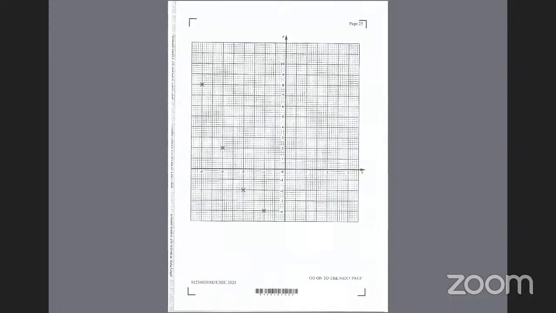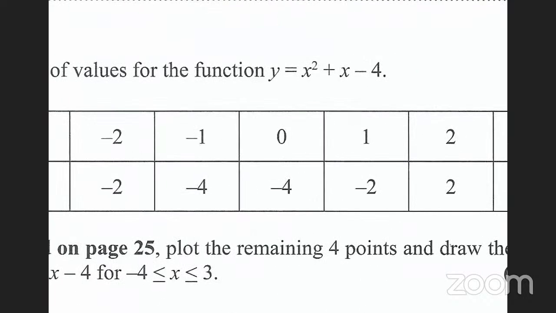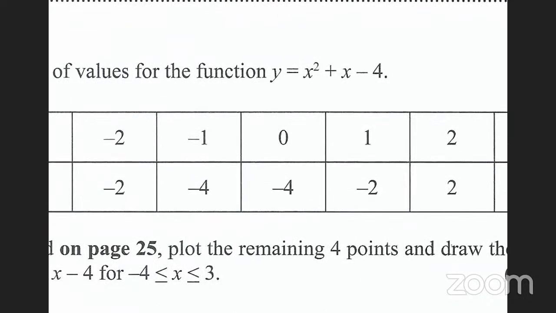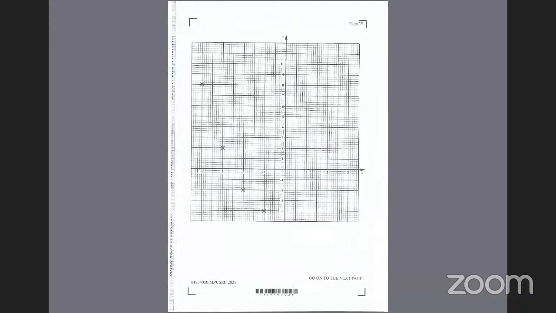But what you have to remember is when you see this part of it here, and you have the missing y values, you have to use the x value and put it back into the function. You'll see in the function, y is x squared plus x minus 4. So all those x values correspond with the y values when you plug it into that function. Are you okay with that? We wouldn't be able to plot it because you'll have to have all this graph paper. So sometimes questions look like that.